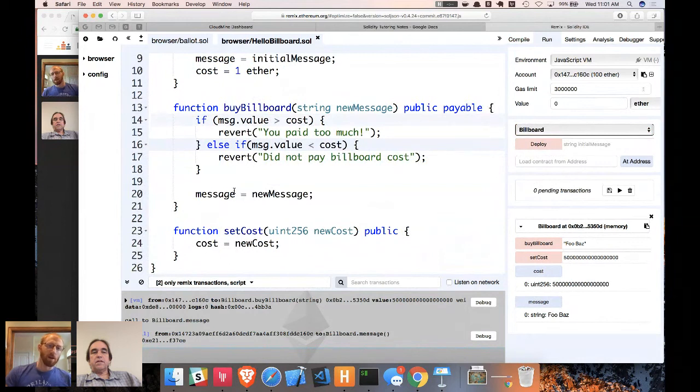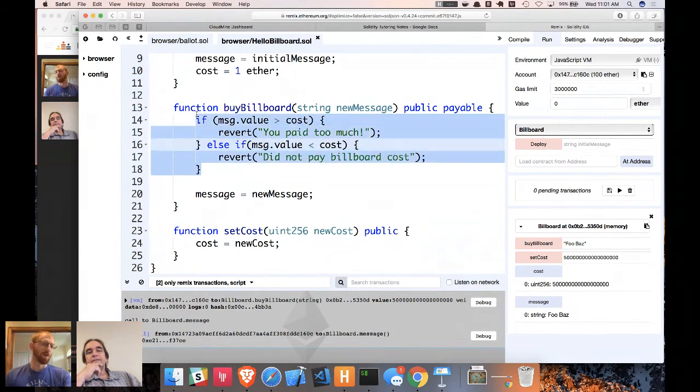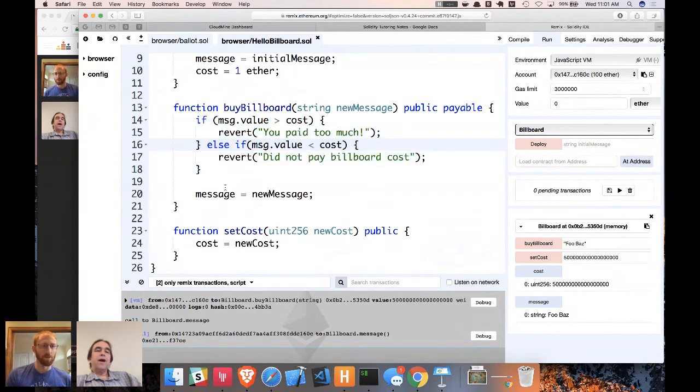Now, one thing to consider here: every step in your contract costs gas. So the more logical operations that you're carrying out, the higher the fees that have to be paid. So you're doing an if statement here. As programmers in 2018, we're used to not even thinking about the cost of an if statement, right? If I can make this a little bit nicer for my users with this if statement, of course I would do it. With branching, it's literally free. It doesn't cost me anything. The processor does it for me for free. That's not the case here. So this would actually increase your gas fee a little bit.